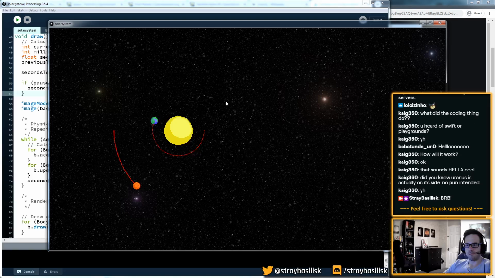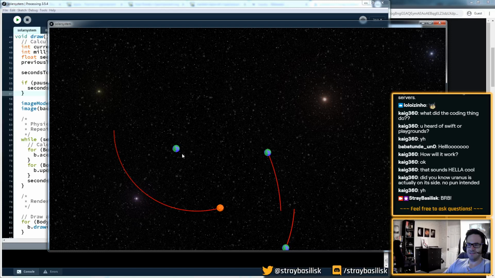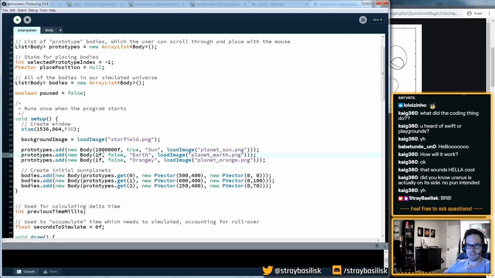Nice. The reason for doing that is because it's nice to be able to say, let's place this, and then let's place this at the same time, and then hopefully we can have them. Oh, maybe not. If I place something like this, and then place something else like this, then hopefully they'll orbit each other. And the mass is really low on these things. I think that's probably why they're barely affecting each other.